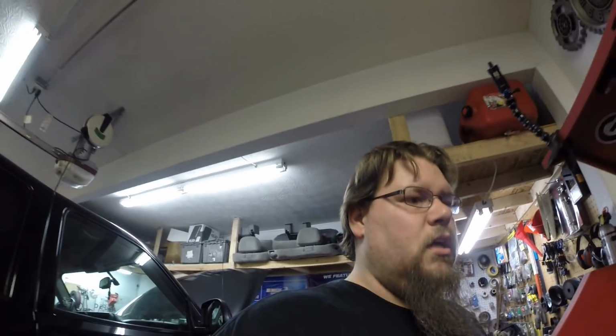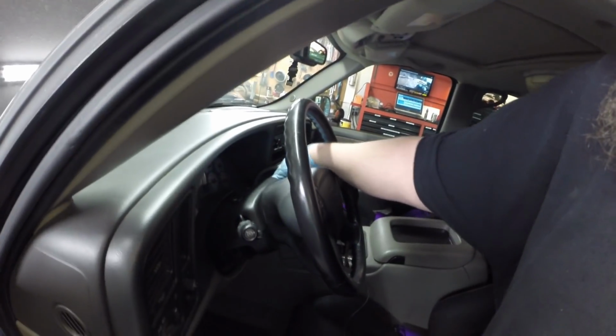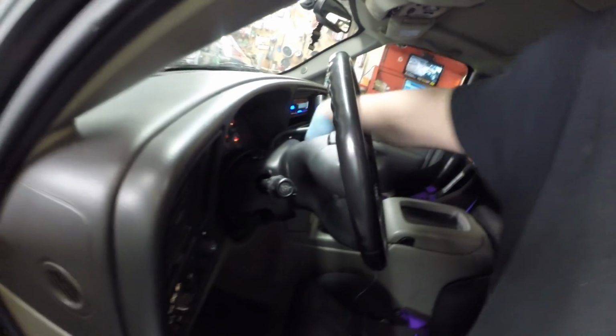So I'm going to go ahead and get this guy put back in the vehicle. And we'll take it for a test drive, make sure everything's nice and smooth. And then that'll be another job done. Alright guys, we're going to go ahead and start this thing up. Take it for a little test drive. Gotta let it warm up for a few minutes.